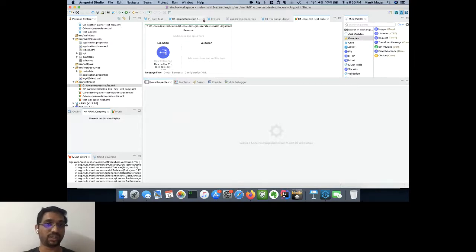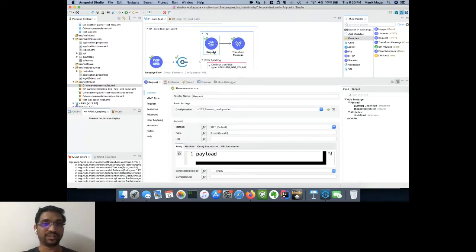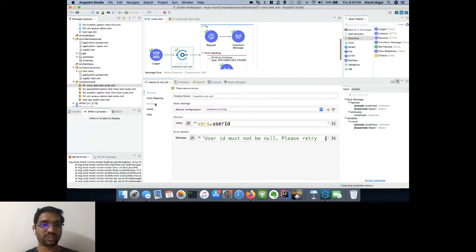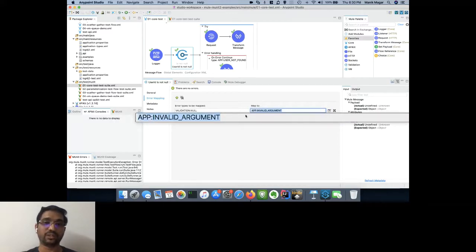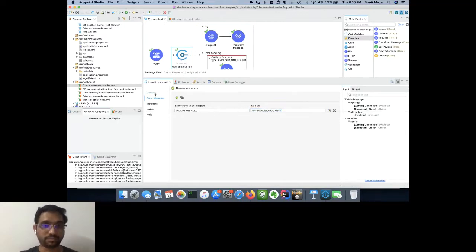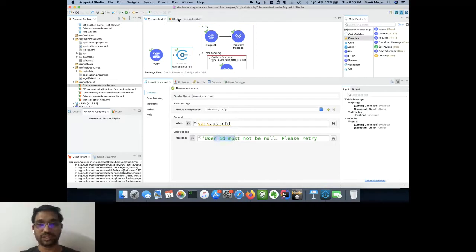And why that one? So if I go back, let me close a few of the XMLs, because Studio will just start spinning. Okay, so going back here. I have this user ID in here, and what is done here is the error mapping. So validation null: if user ID is null, it is remapped to app invalid argument. So the argument whatever you sent to this flow is wrong, and then it has an error message to it, right? So you can actually reuse this invalid argument error type across your application and specify the error at each level. So here the error is going to be this.